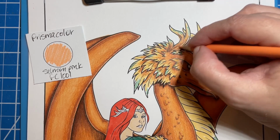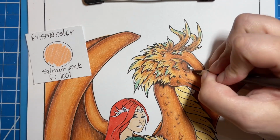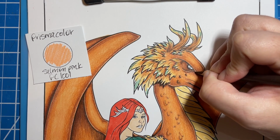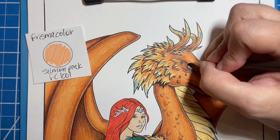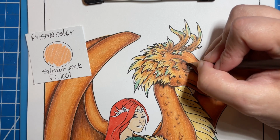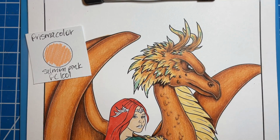All right, let me blend these bits and pieces a little bit. I might darken up a little bit right in here. That's really the reason that I didn't push too hard with the salmon pink, because I knew that I was going to have to come back in and darken some things up a little bit more. And I didn't want to get that wax bloom issue. I could see that definitely happening on this paper.